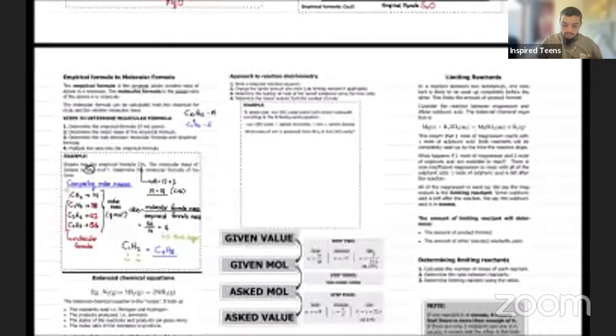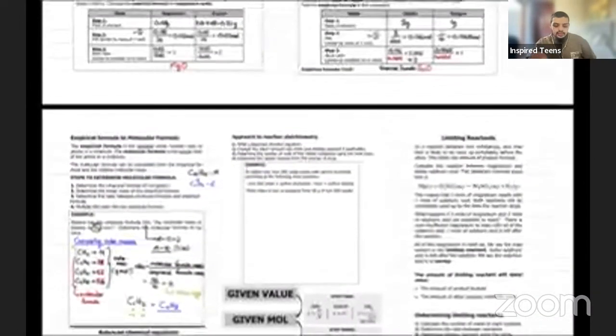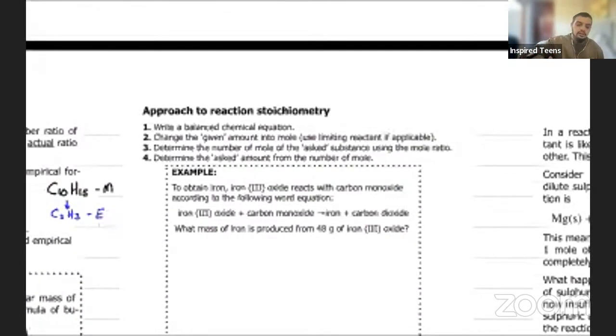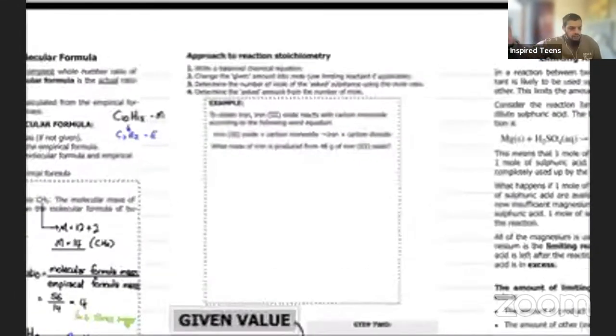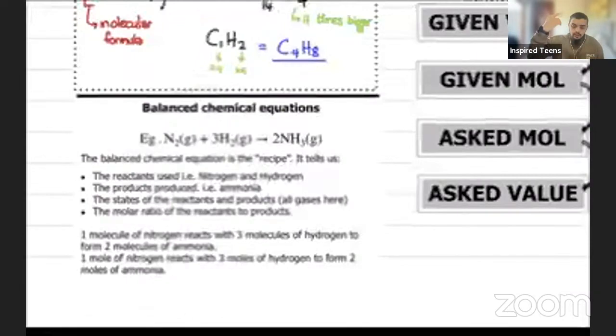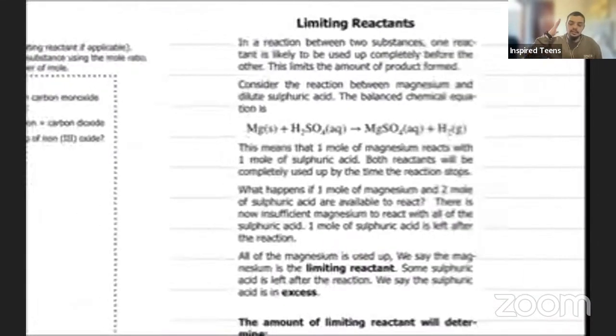So we'll end it there. We ended empirical formula. Next time we come back, I think we need to discuss balancing chemical reactions, number one, and general stoichiometry by doing calculations in stoichiometry. So we'll maybe look at this example they gave us here, balance some chemical equations, and then we discuss limiting reactants or limiting reagents.